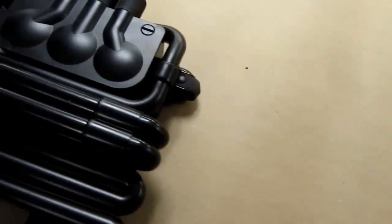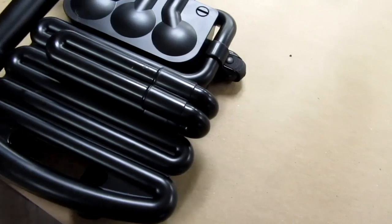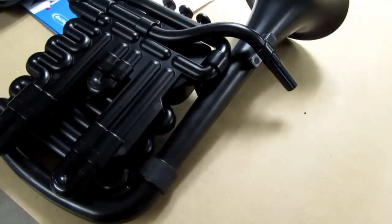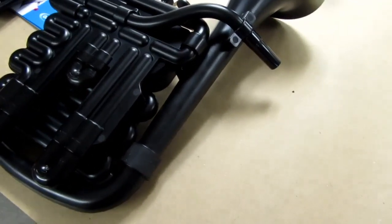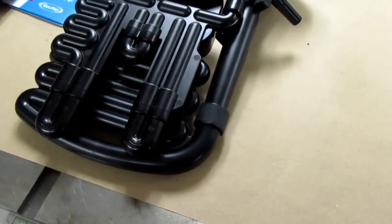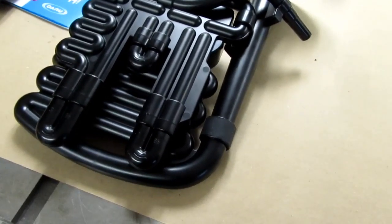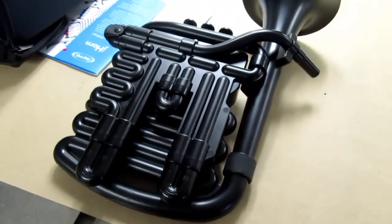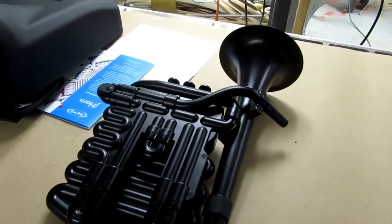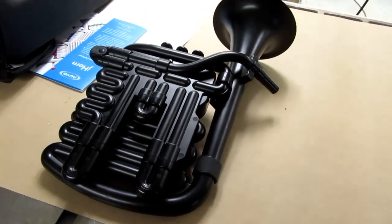Anyway, kudos to the design team for the clever things they did, and I just wish they had taken this approach and just made a plastic euphonium or a plastic bass trumpet and optimized it to be that. Then it would probably be a good thing. You could actually use that for real. As it is, it's trying to be too many things at once, and it can't be good at any of them. Enough said.